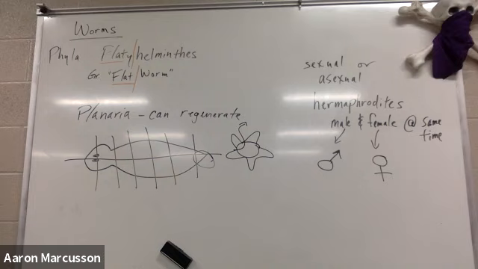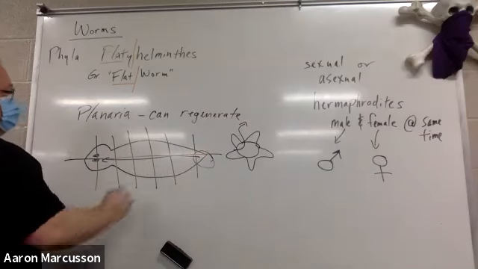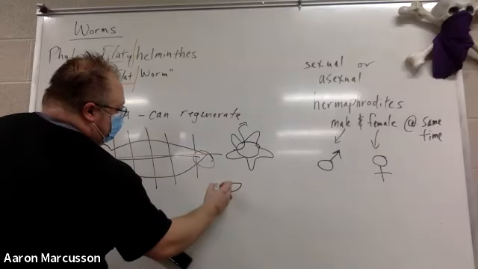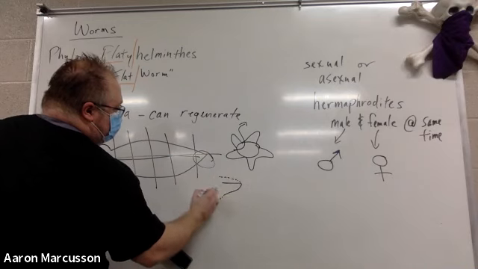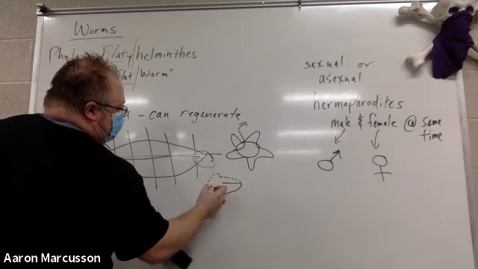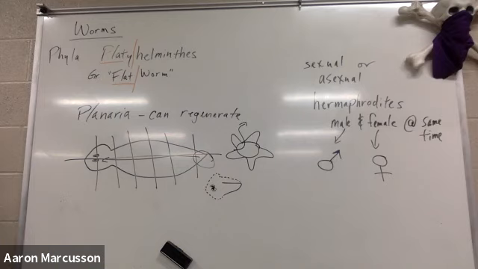Takes a little while, all right? It's really odd because somehow this little tail piece, which is a long way from the eyes, will go ahead and start healing that part. It'll start to put on a head part, and after a while, it will develop eye spots. They're bizarre animals, okay? It's a worm. It's a lowly, lowly animal, right? Super duper good at regeneration.